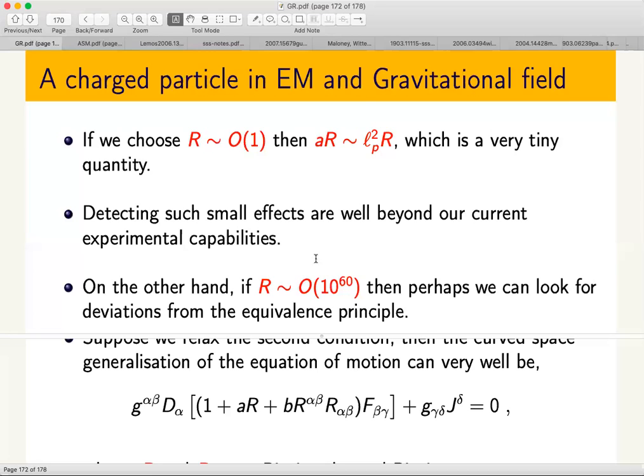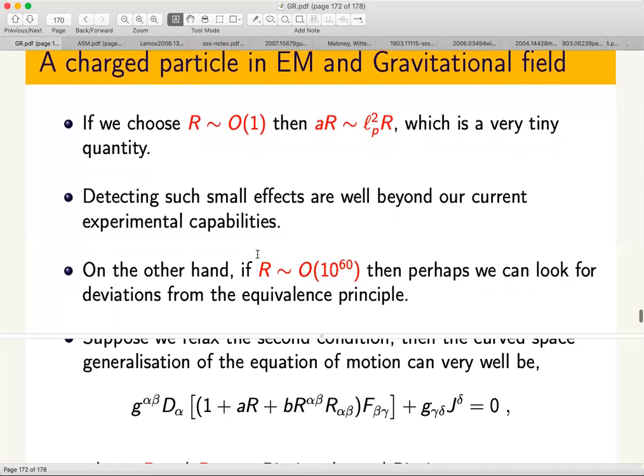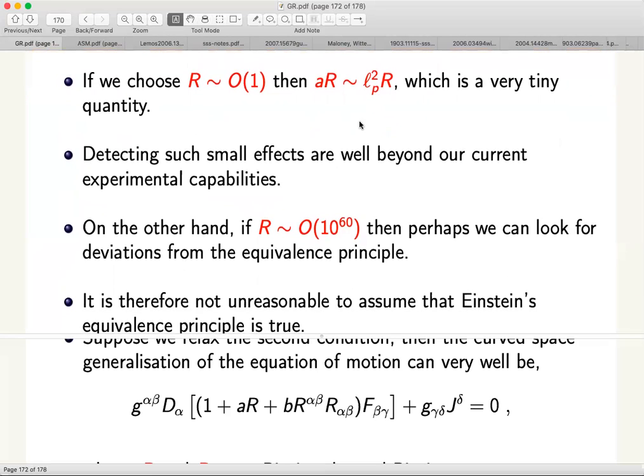But having curvature of order 1 is not a great thing to have, in the sense of doing a very careful experiment to actually figure out whether the equation is this or whether the equation is only 1 and everything else is 0. Quite tricky that way. If you want to get a good result, maybe you want to have R to be of the order of 10 to the 60. Then it is still 6 orders of magnitude smaller, but 6 orders of magnitude small quantities are easy for us to measure now.